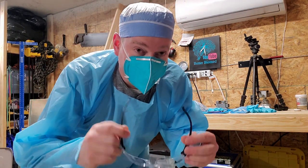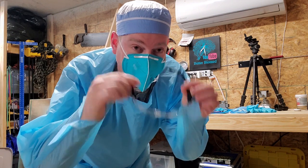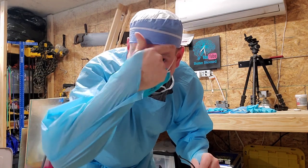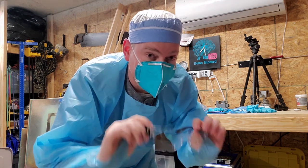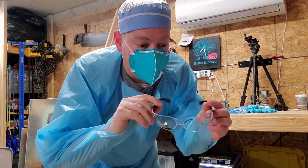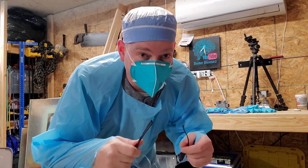So after your mask is good, now you're gonna fit your eyewear. And normally it's a face shield. It's got a foam strip, an elastic band, and a clear plastic front. But all I have are eye goggles, so that's what I'm going to use.